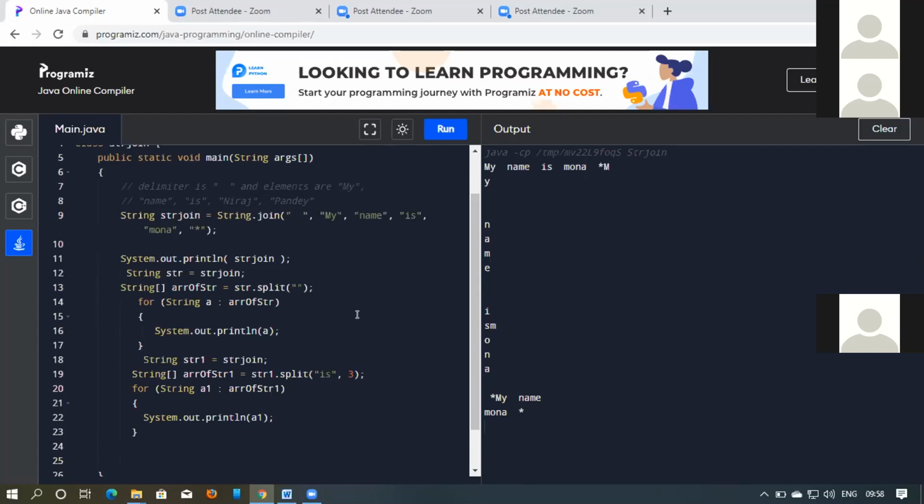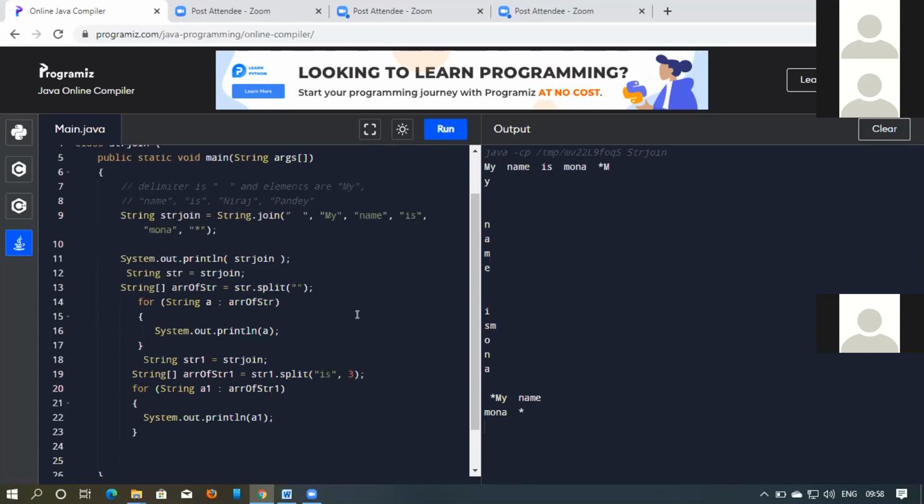So now the delimiter is that. If you take a space as the delimiter, the space will not be printed. If you take any character, like here in "my name is Mona", "is" is the delimiter. That is what we mentioned first here: instead of a delimiter like comma space, we mentioned "is". That's where it split as "my name" and then "Mona". Okay, that's how the splitting happened.